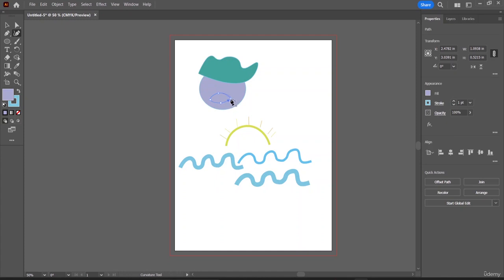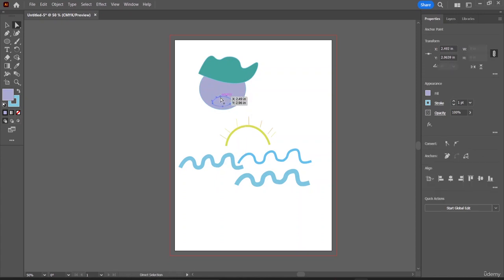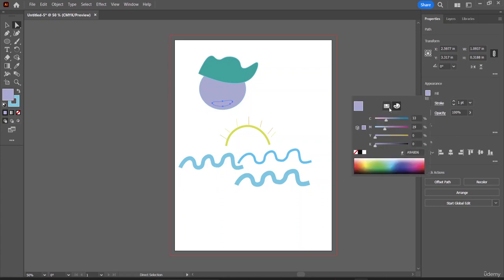This is how you guys can make some particular lines. Okay, and again, with this tool, direct selection tool, I can come up here, bring this one, select these particular points, and you guys can come up here, select this layer, and inside this one, you guys can choose a different color.